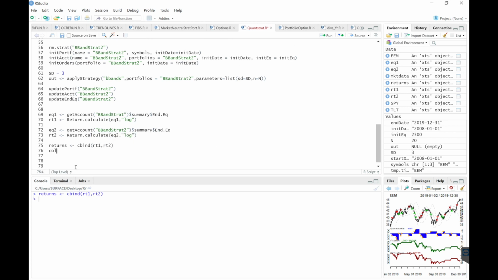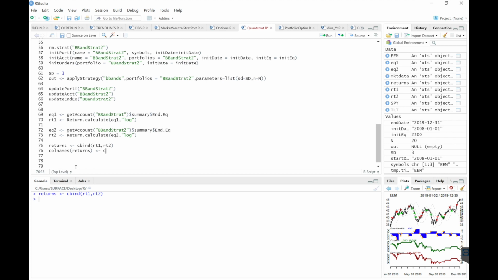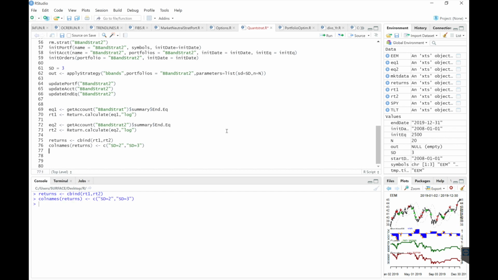I'm going to rename the columns. Now I'm going to plot them.